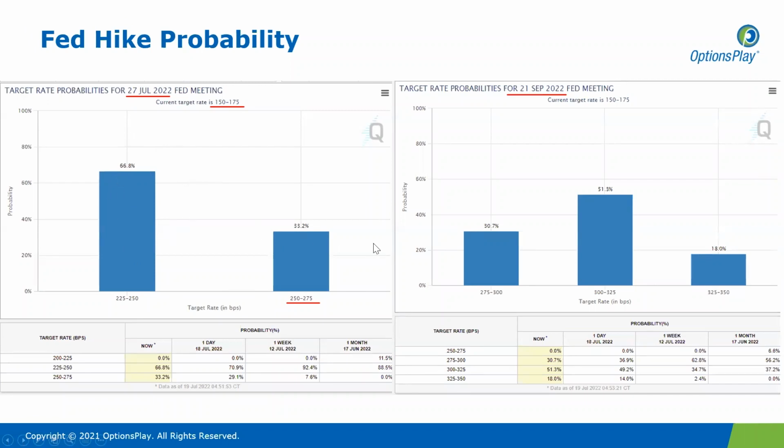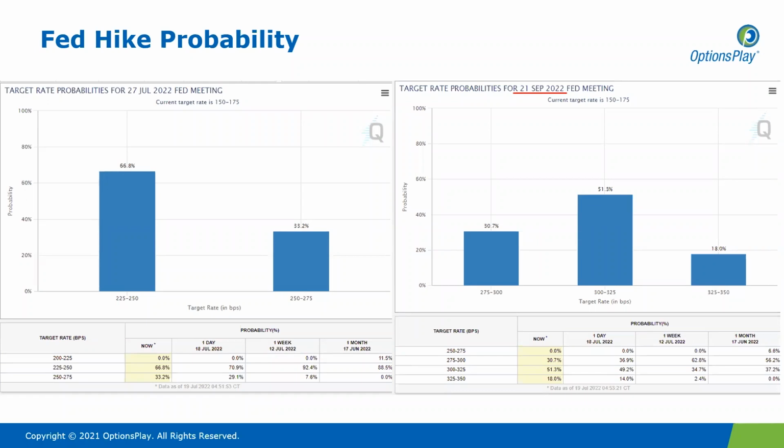That being said, what I found quite interesting with this chart was the 21st meeting, September 21st. So if we take a look at the highest probability range, it's the 303 to 325 point range. So that would represent 150 basis points. So if we get a 75-point hike there, we'll get another 75-point hike before the September meeting, which will leave us with 300 to 325. So fairly stable in terms of rate hikes, but in my opinion, that has not been priced in.